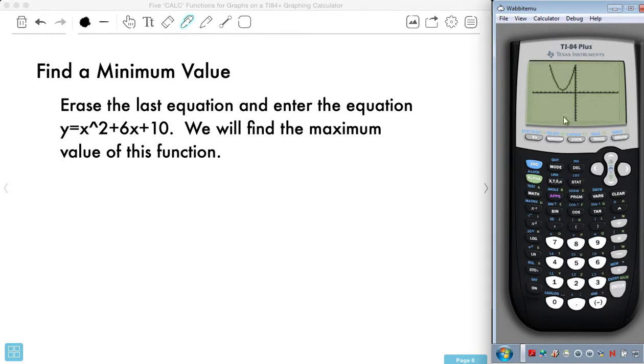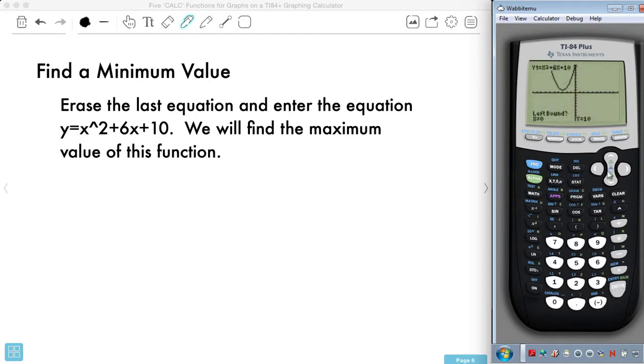Okay, I can see my graph there, and most importantly, I can see my minimum, which is the value I'm interested in. You could make a guess from what you could see off the graph, but it's always better to let your calculator calculate it for you, just in case it's a little bit off what you think it should be. So I'm going to go to second calc again, and I'm looking at option 3, minimum. This graph has a minimum because it goes no lower than that bottom vertex point.